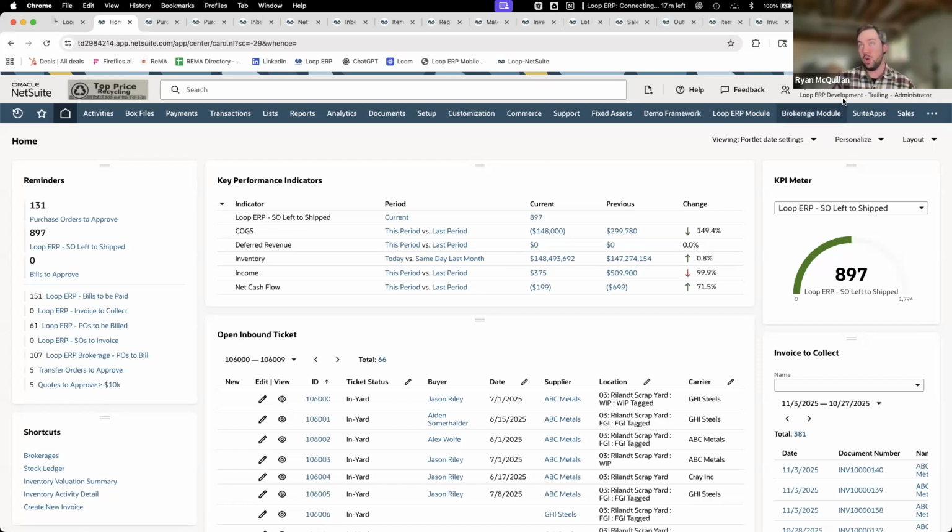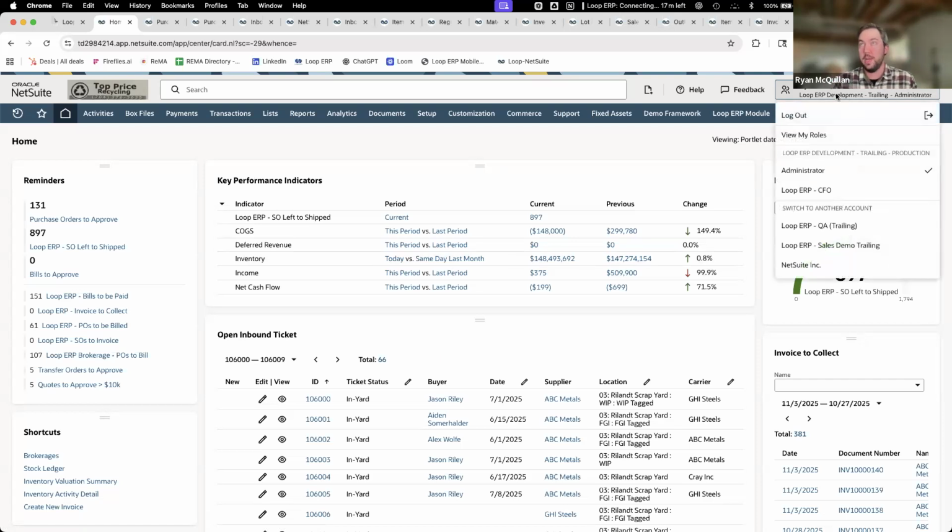And so if I show the drop-down menu here on the top right, you'll see right now I just have 2 roles, but you could add an operations manager role, an AP clerk, an inventory manager, a yard manager, whatever the role is, we'll design it to you and we'll set it up with what we call segregation of duties. That ensures that you have the proper security, permissions, visibility per user and per role. You might not want a yard manager seeing your financials, and so we set up those security permissions.